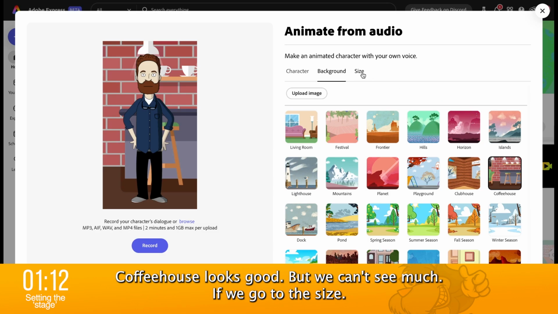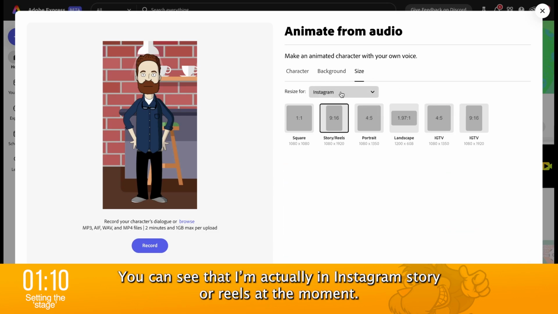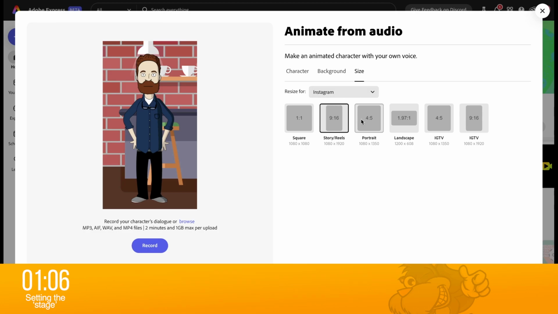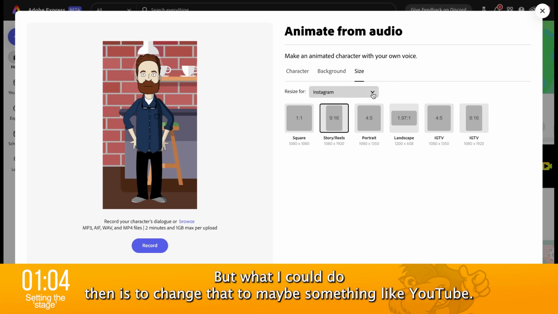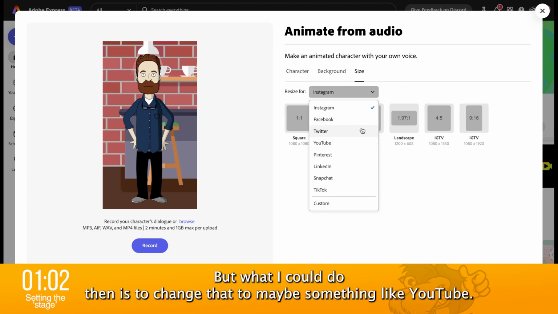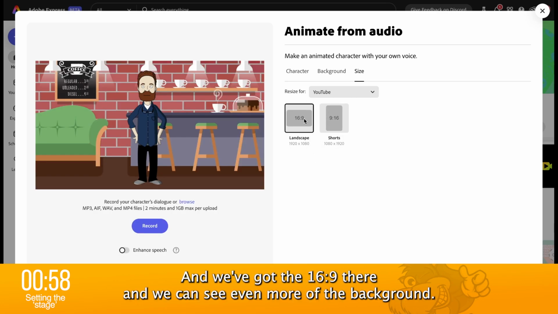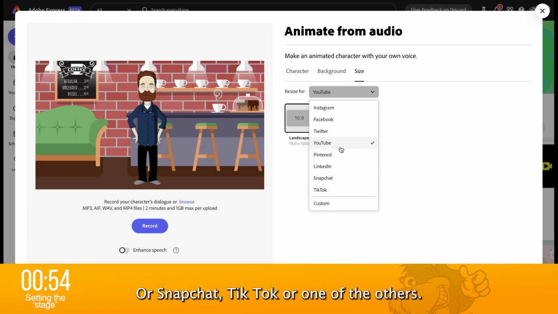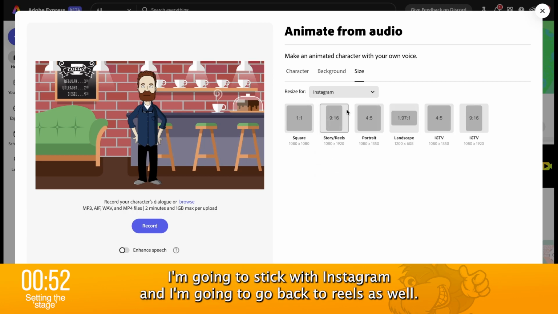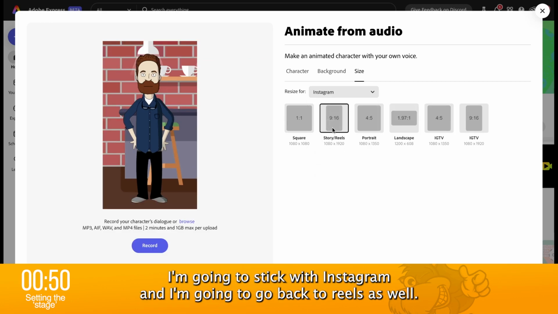If we go to the size, you can see that I'm actually in Instagram Story or Reels at the moment. But what I could do then is change that to maybe something like YouTube. We've got the 16:9 there, and we can see more of the background, or Snapchat, TikTok, or one of the others. I'm going to stick with Instagram, and I'm going to go back to Reels as well.